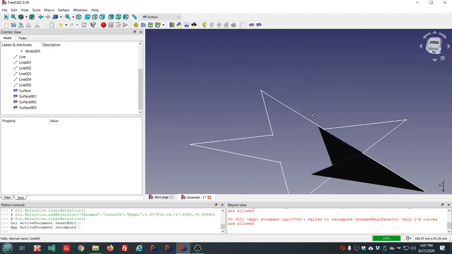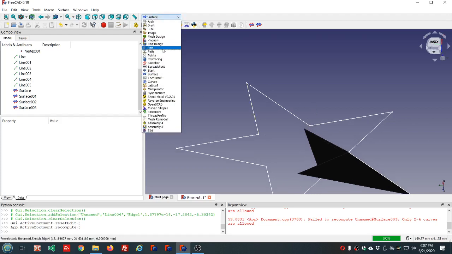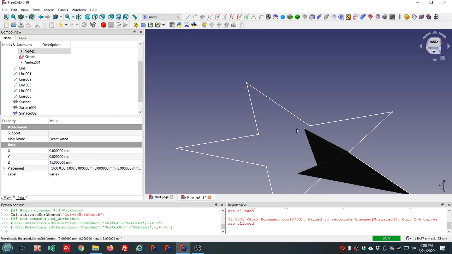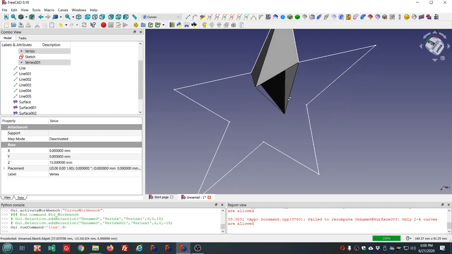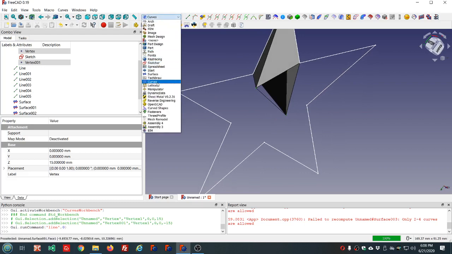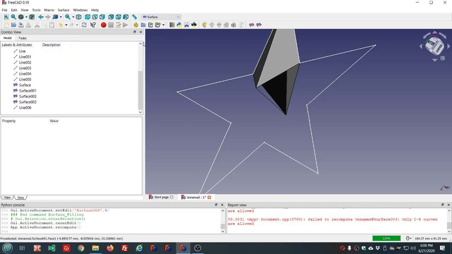I think I'm going to need to add one more line. Let's go back to curves and add one between these two points here. And then back to surface again. Uh-oh, wrong one. I don't want to use that one.